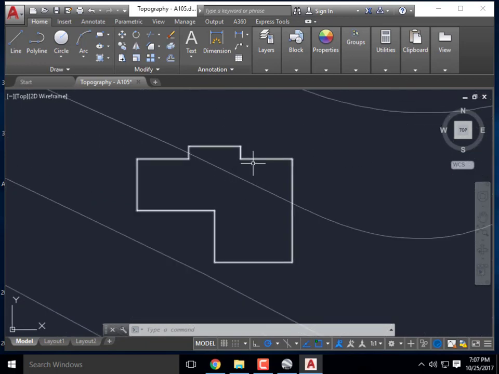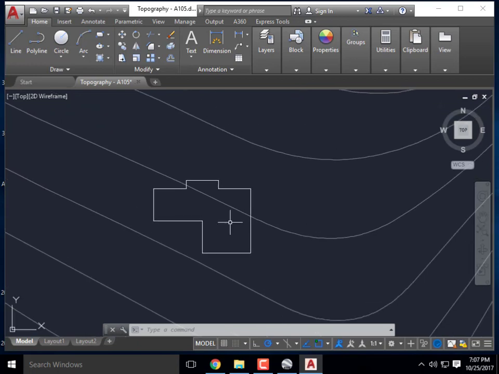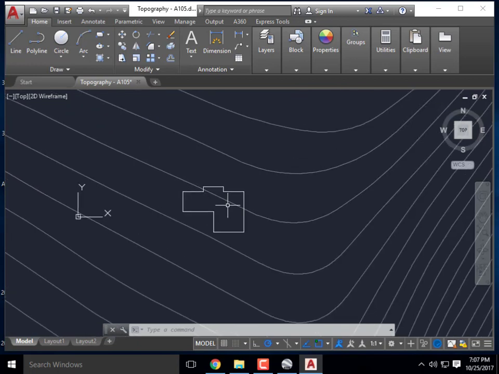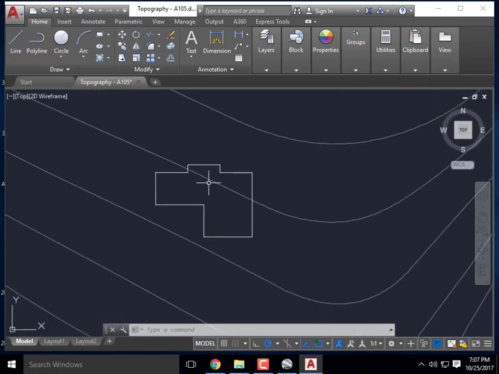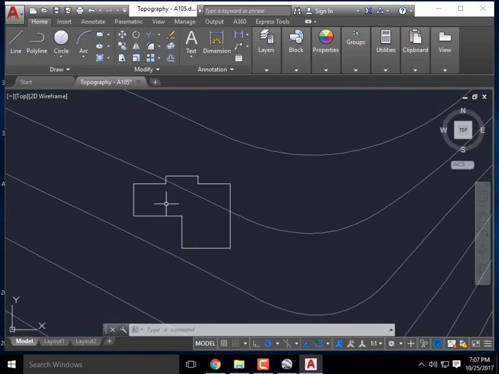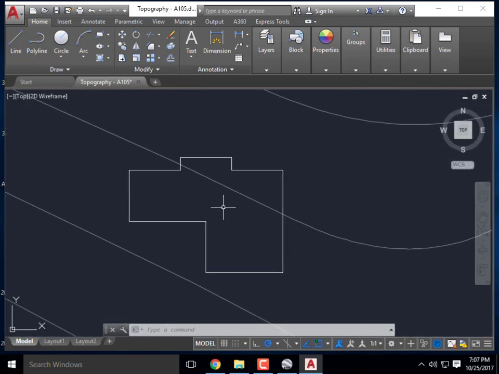But let's start to look at some of these different commands. One question you're going to ask yourself is how do I know how big my cabin is right now? Yes, you've taken math classes before. You could calculate area by breaking the space down into the different rectangles or different shapes that you're creating, and you could calculate the area that way. But let's talk about the area tool.